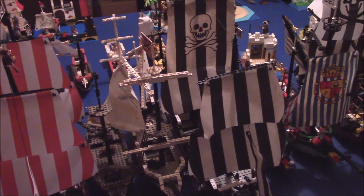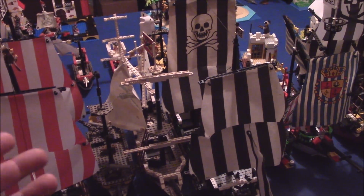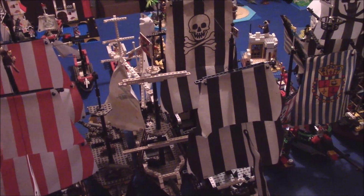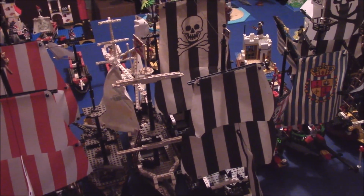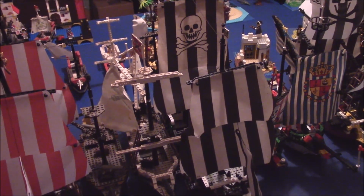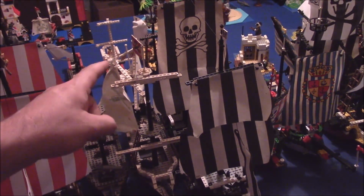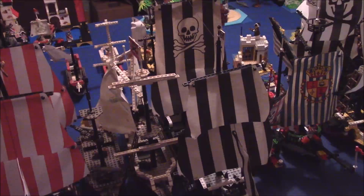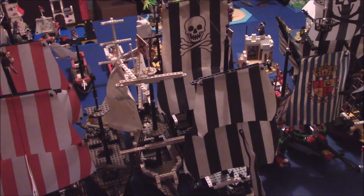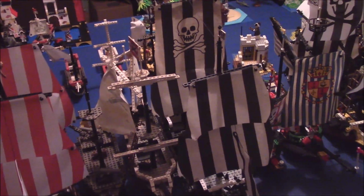Skull's Eye Schooner, I didn't actually... here's a question for a philosopher. At what point do you actually own a Lego set? So, like 15 years ago, maybe even more than that, I know it was more than that, many years ago, I bought just the sails. I got them in an auction on eBay that I very dishonorably sniped at the last second and got a bunch of sails for a bunch of ships.